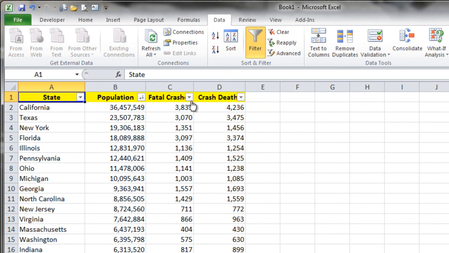And I could say, fatal crashes. Well, California's got the most. And crash deaths. California, of course, has the most there, too. But we could also do a per capita thing by adding a new column, putting in a formula for per capita, and then adding that to our data table and sorting on per capita deaths, for instance. So anyway, that's pretty much how you do a web query. You can grab some data, pull it in, and then start doing some database activities with that data, or maybe you could do some charting or some other things like that.